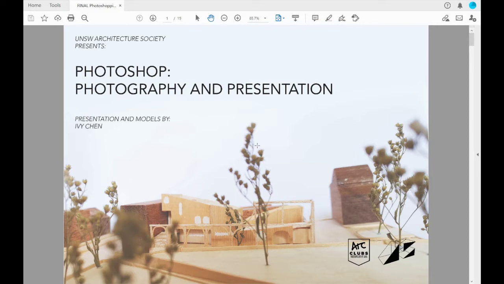So why I think it's so important is that it shows your thinking, especially in the current situation of online classes. Being able to take photos and make them super nice for your tutor to see is really going to boost your marks, especially because you can't see them in real life.